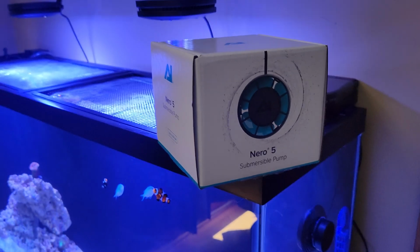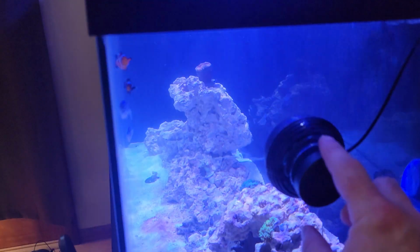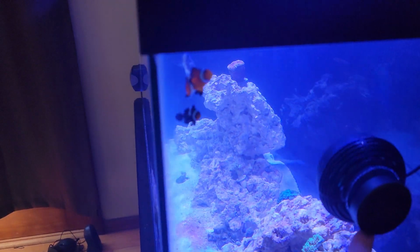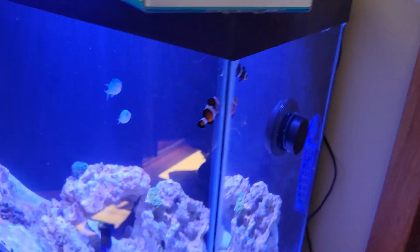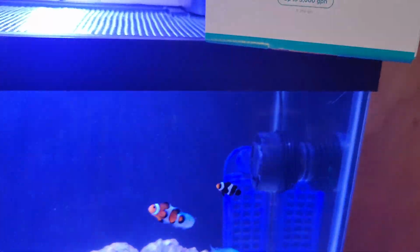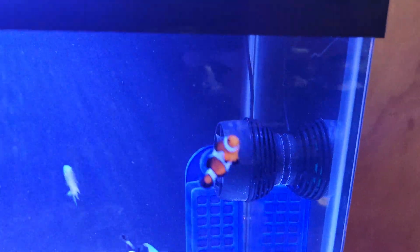So I get the Nero 5, I put the fish guard on, and you can see the fish guard around the back there, which is definitely a necessary evil. If you read anything about the Nero 5, you'll read that fish can get to the actual impeller itself, and they can kill themselves on this thing. And that's absolutely true, they can.